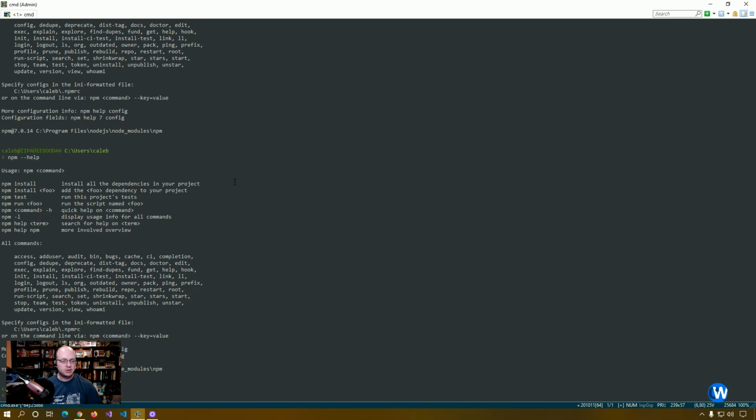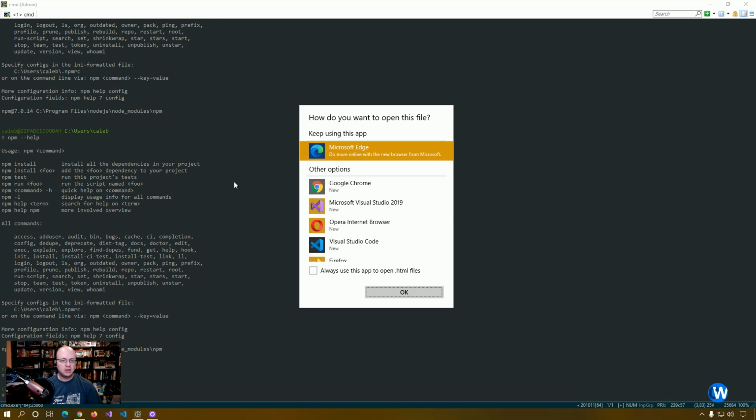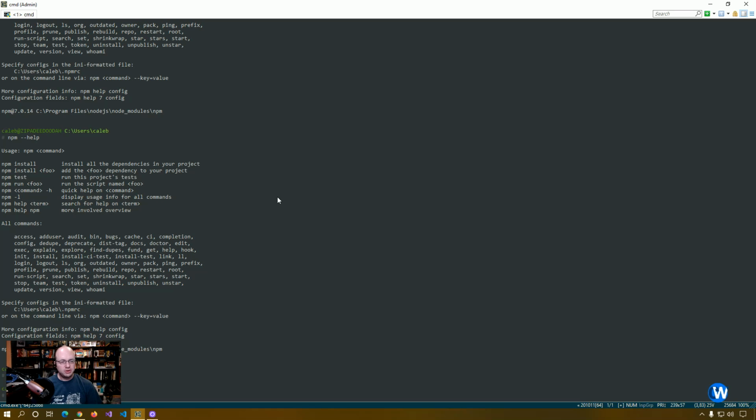In some cases you can even do a question mark, which, as you can see with NPM, doesn't work. But those options will show you a list of commands that you can run.